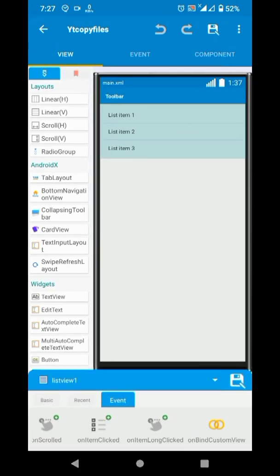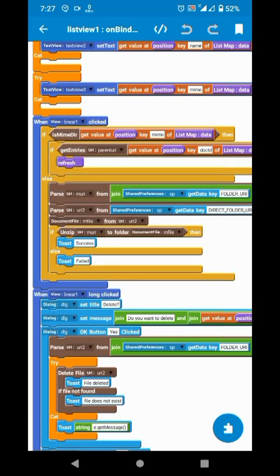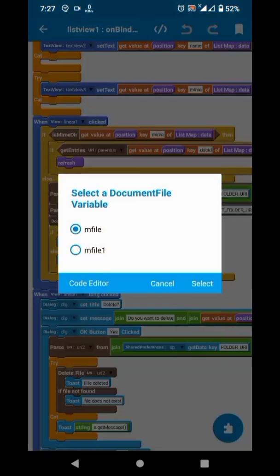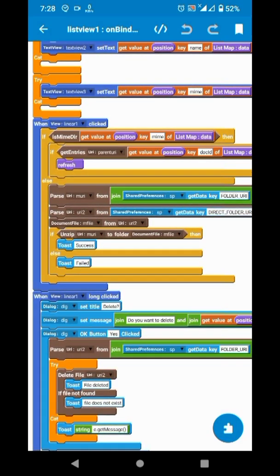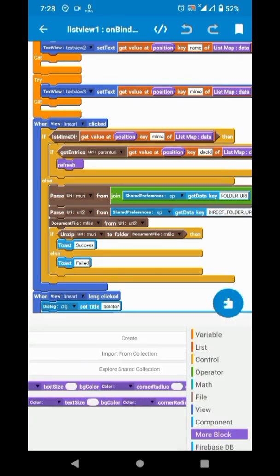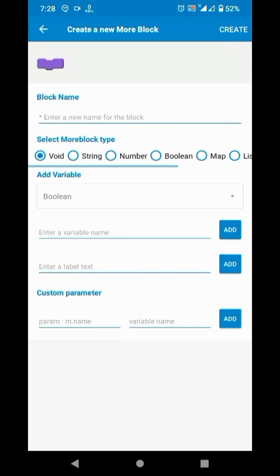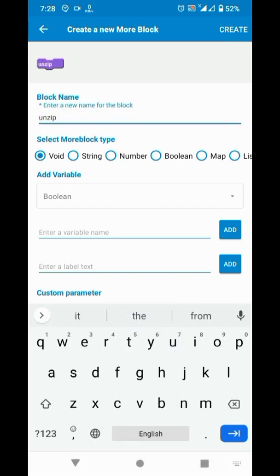And yeah, we cannot get document file directly here. So we will create a more block and call that more block here. It will take two parameters. Both will be URIs.